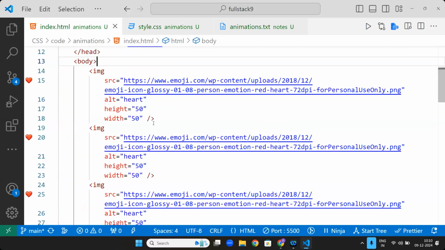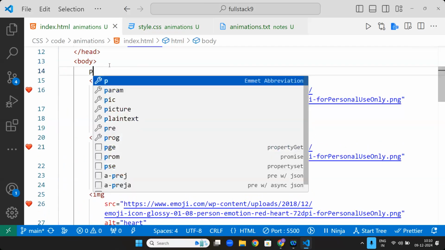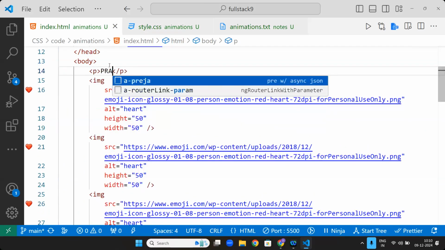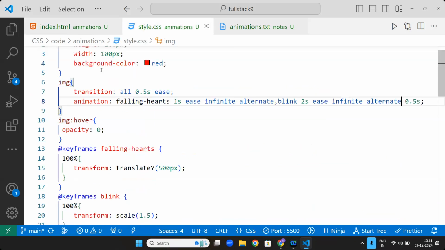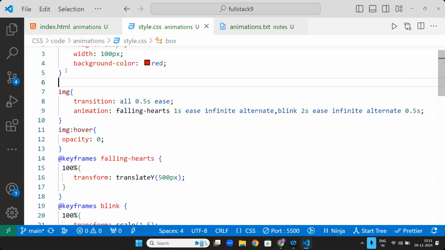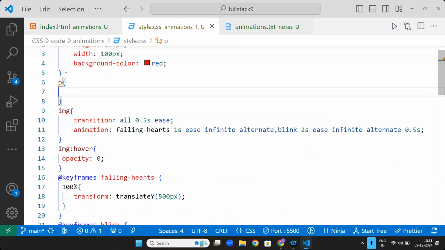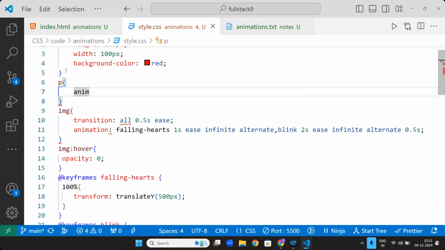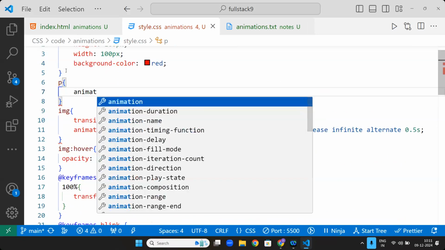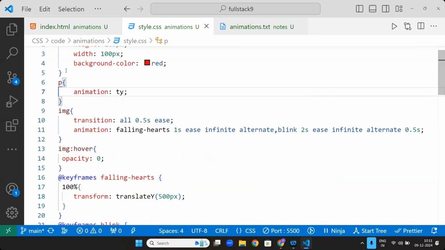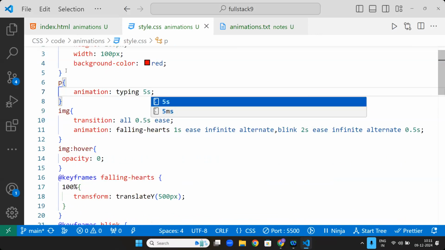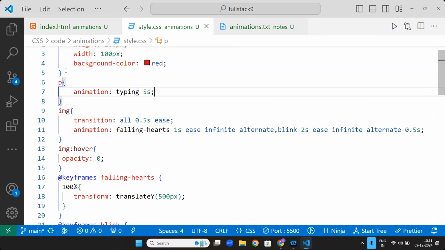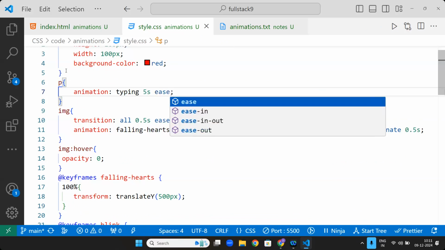If I write one name, Prasad, in a paragraph, Prasad. Now, this typing animation, I want it to work for paragraphs. I want to write animation: typing, duration 5 seconds, and ease.